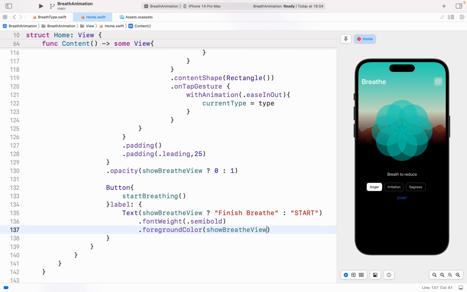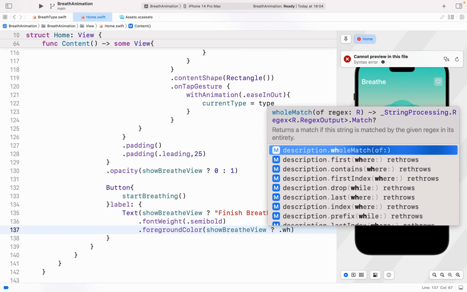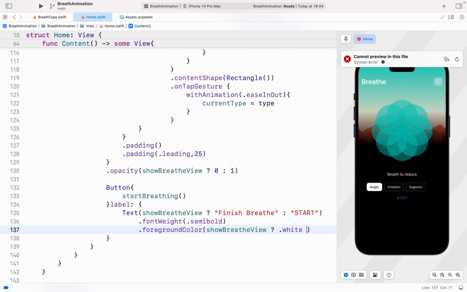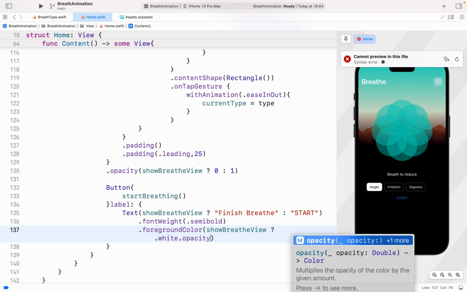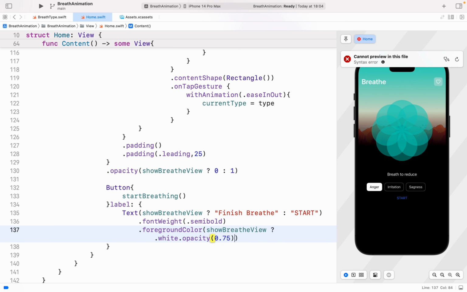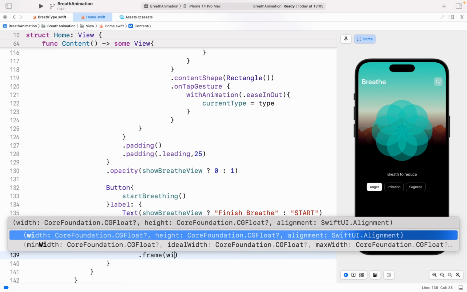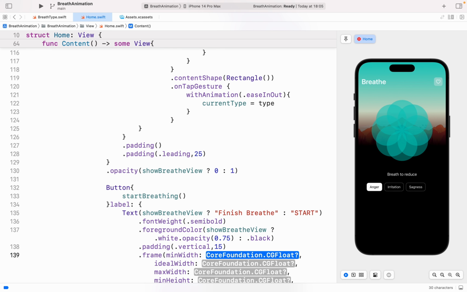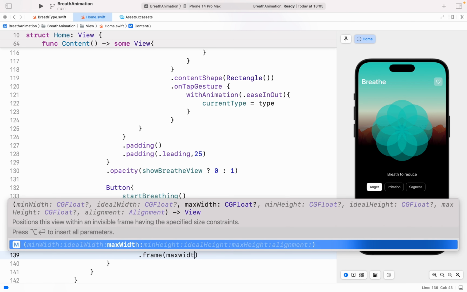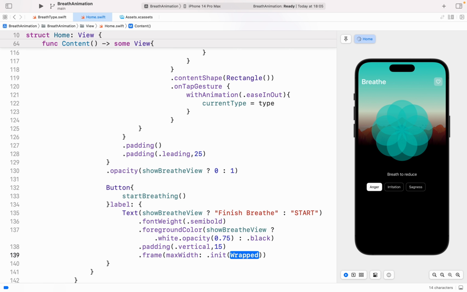If show breath view is true, we have dot white dot opacity 0.75, else we have dot black. And also we have a padding here of dot vertical, we have 15, and we have a frame max width at infinity.